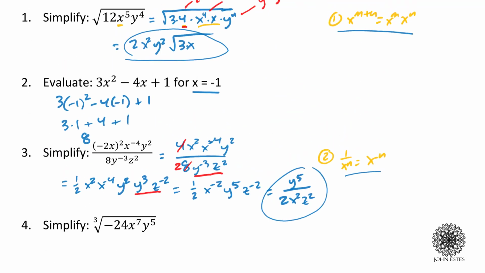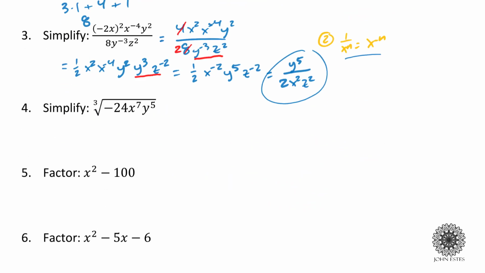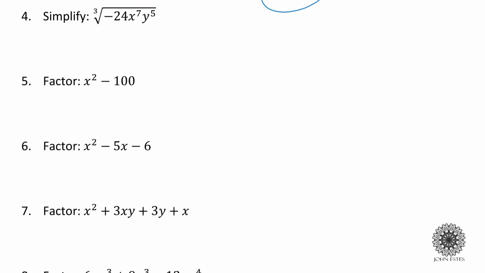If you think back to the first one, we had the square roots. The reason I could take out this 4, for example, is because I recognize that was 2 times 2. With a cube root, I can do the same thing, but everything needs to show up 3 times. So I need to try to factor this thing. I know that this is the cube root of, let's see, let's do -1. And let's say 24 can break up as 8 times 3. Now I need to think in terms of 3, so x, how about taking out x to the 6th times x, and then y to the 5th I can say is y cubed times y squared.